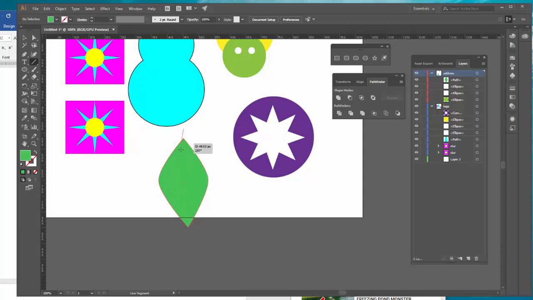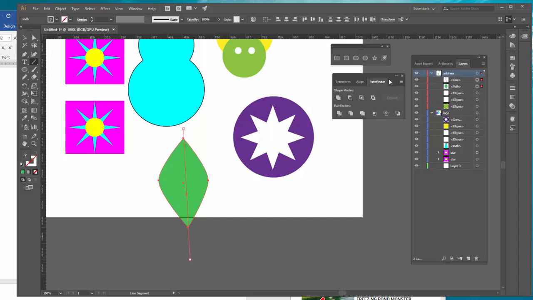You want to start off of the shape, and I'm going to draw a line all the way through this leaf, this fake leaf I have here. The line doesn't have a stroke, doesn't have a fill, doesn't really even matter because we're not going to see the line. We're using the line kind of to guide our scissors when we actually tell this to go ahead and cut. So what you have to do then is you have to select both of the objects, and your line has to be on top of the object that you want to split in half. So my line is on top of my leaf.